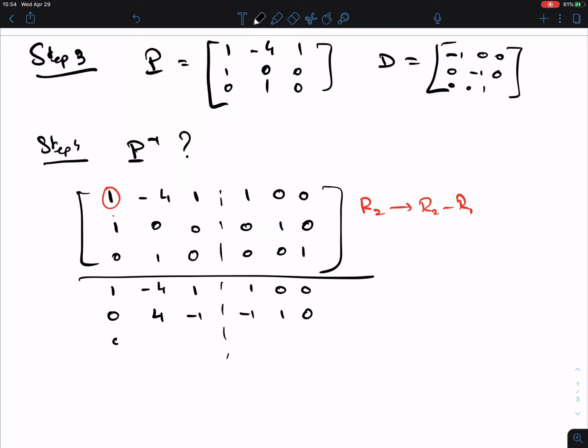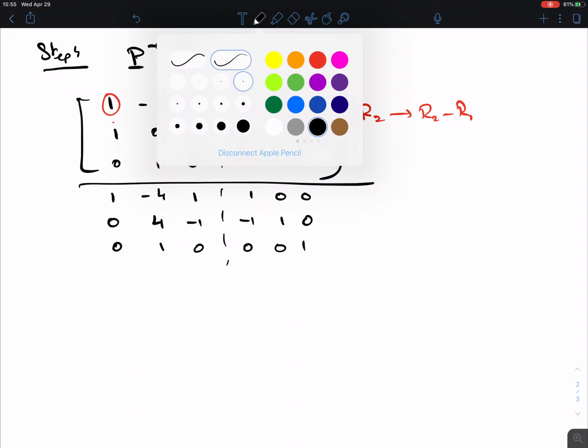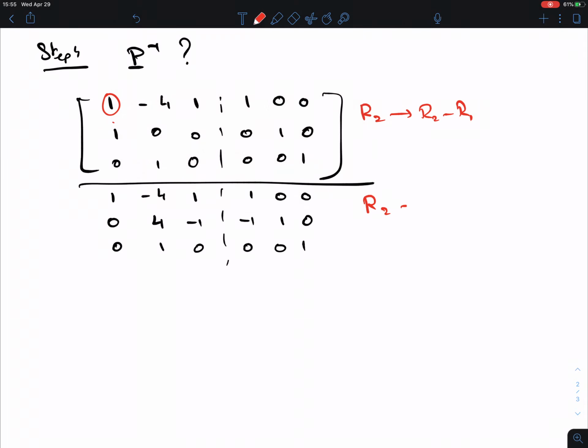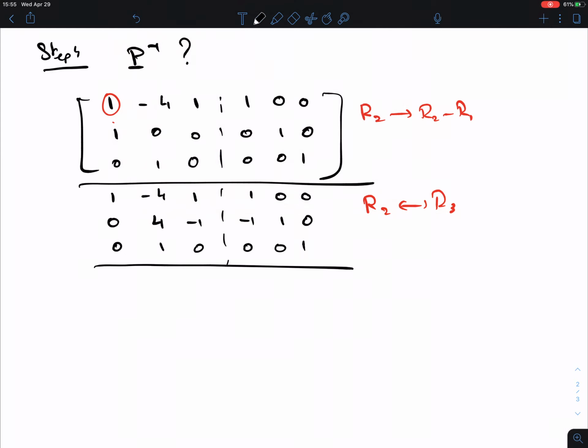0, 1, 0, 0, 0, 0, 1. Now I can make a 1 in the second row, but then I have to do a fraction. I have a 1 in the third row, so why not use that and simply exchange the two rows? Okay, trying to avoid fractions if I can. Sometimes you cannot, or sometimes it's not worth the effort. It depends a little bit. There's no good golden rule for that, so sometimes you have to try and see what works best.